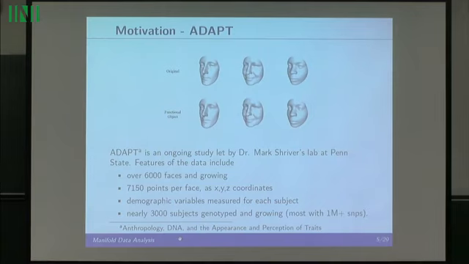The motivation for this work is coming from a study called ADAPT. Like I said, Mark Schreiber has been collecting data on human faces for quite a while. He's now up to over 6,000 faces. I don't know if he hit 7,000, but he's continuously collecting this data, and it just keeps growing each year.